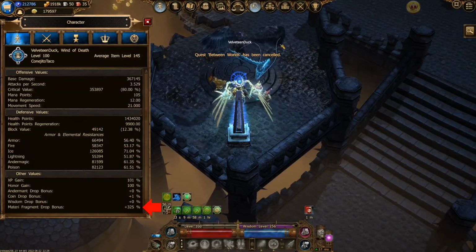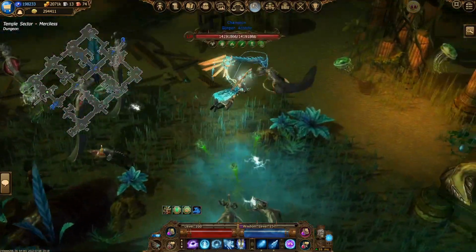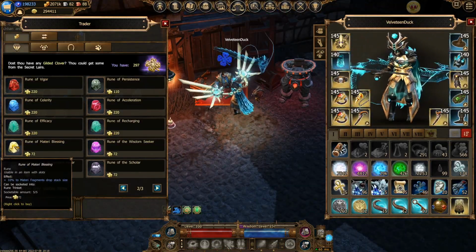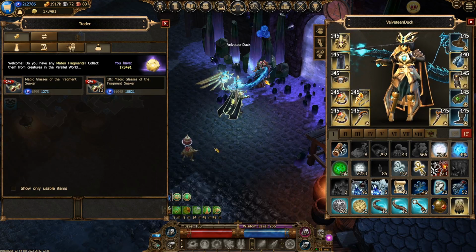Next up, stack your Materi Fragment drop bonus. There are several sources, and different sources can be stacked together. There are the Runes of Materi Blessing, which grant a 30% bonus at legendary rarity. A maximum of 5 can be equipped at a time for a 150% bonus. Personally, I just farm mine at Temple Sector, Merciless difficulty, but you can choose to purchase yours from various NPCs if you want. You can also add the Magic Glasses of the Fragment Seeker, which adds an additional 100%.